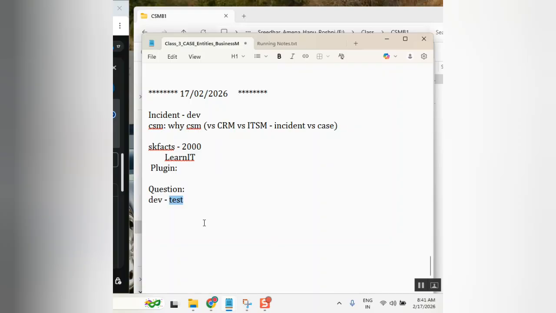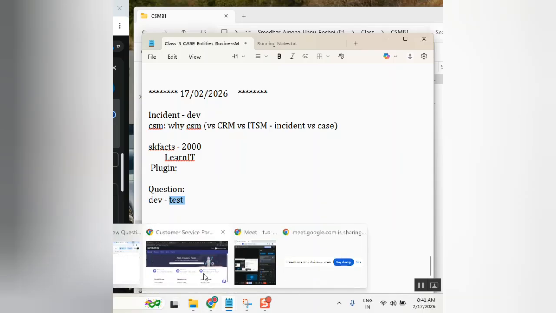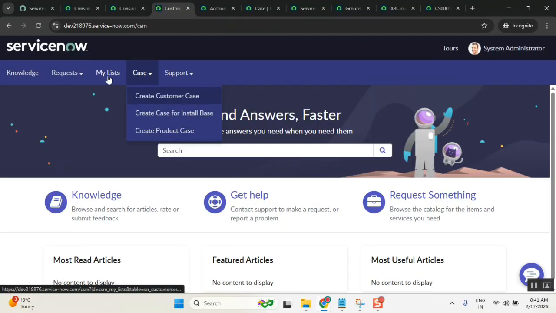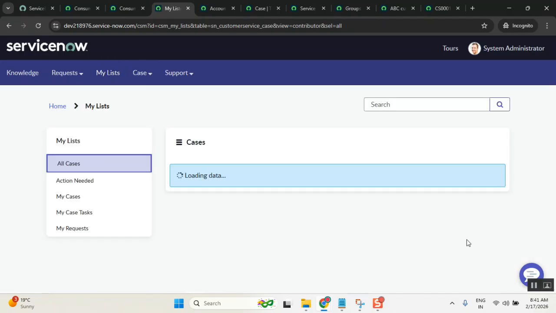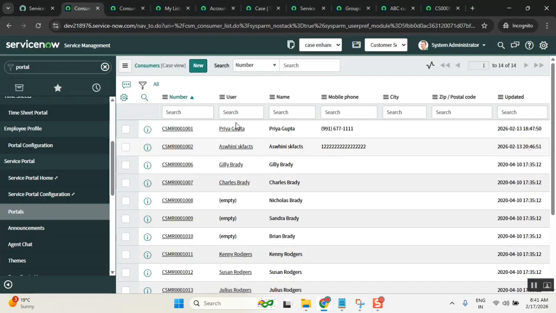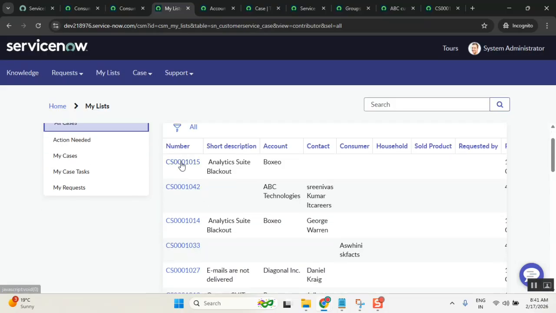The testing also should be conducted in the same scope. When you are testing it, you need to go to this page and open that page or see my list, my cases and all, and then see from here. It's not expected that you go to UI 16 and open the case and check that functionality. Are you getting my point? What is the essence here? Guys, does everyone understand it?